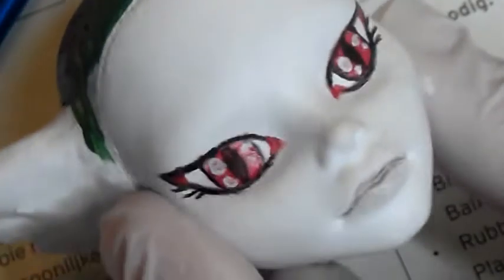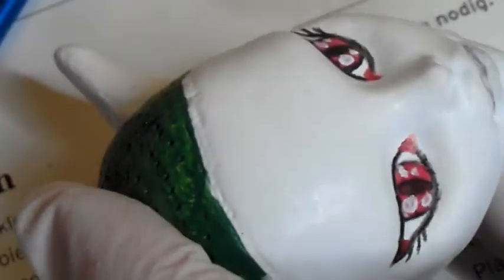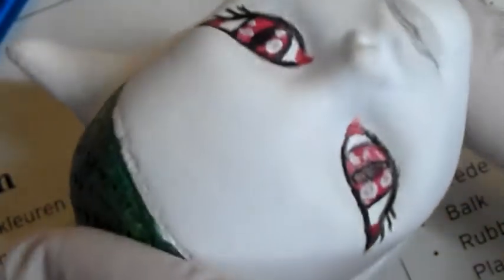I'm going to give it the last layer of Mr. Super Clear to seal everything, and then I'm going to put on her eyelashes and eye glossy varnish in her eyes.